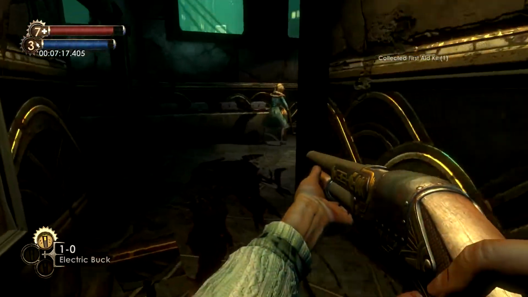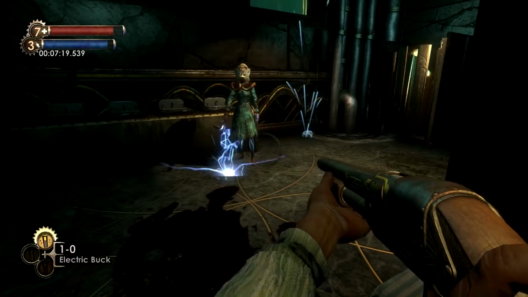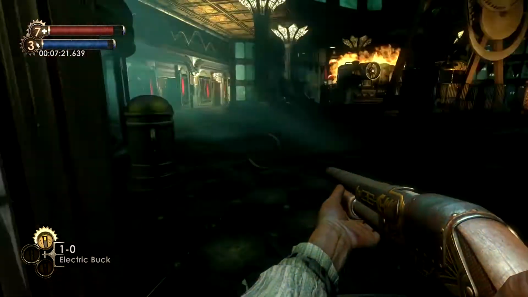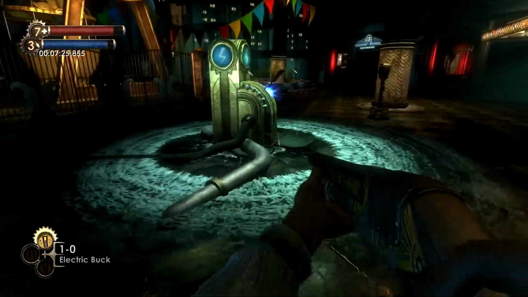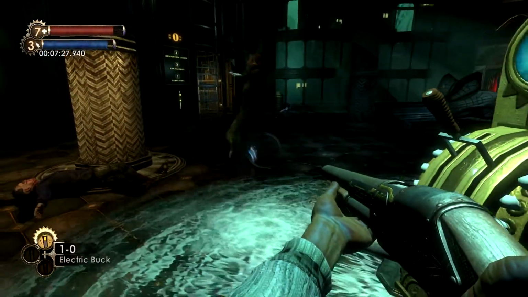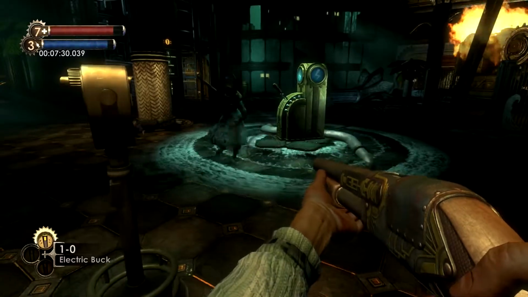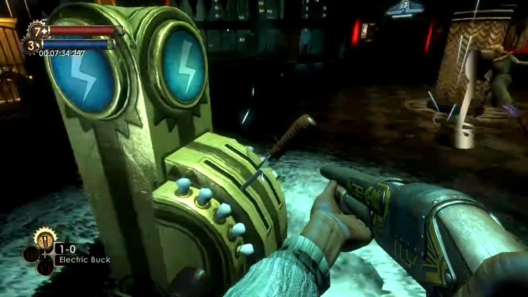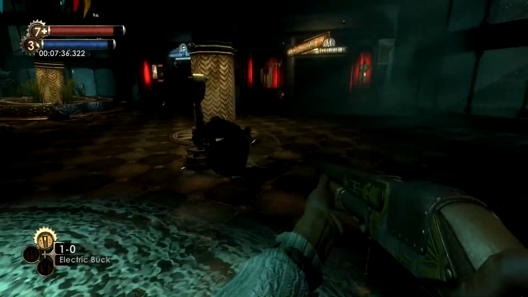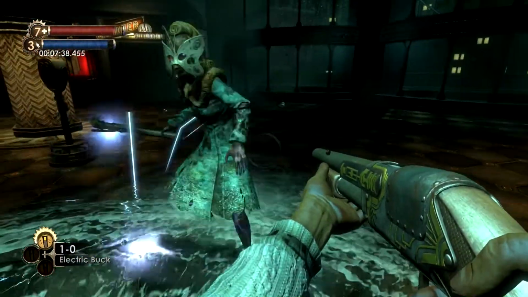Okay, we got another enemy here. Oh, she's got electricity on her own. That won't work for long. I can just get her to hit it. Okay, so her just standing there isn't enough. Where are you going? We can see you, you know.